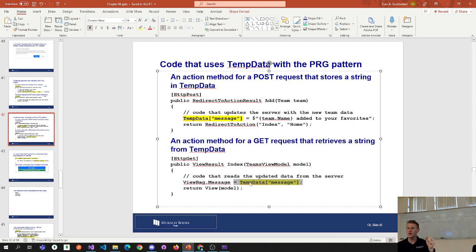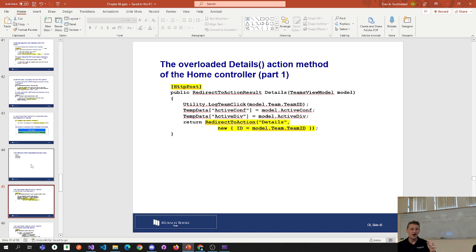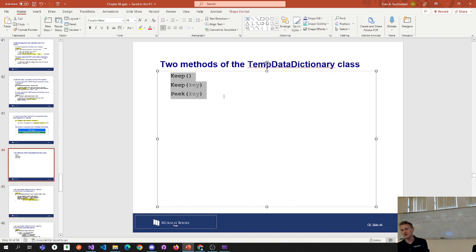Well, if you don't want to lose that property of your dictionary, that key, you can, with these methods, and these are all basically doing the same thing different ways, mark that as unread. So you can read it and then unread it, or this peek method actually allows you a way to access the data without marking it as read. So keep marks all temp data as unread.